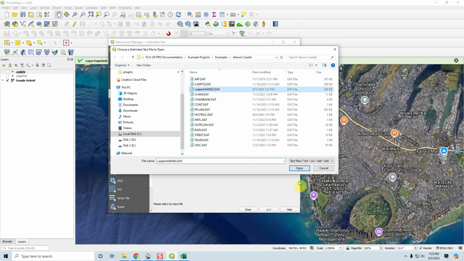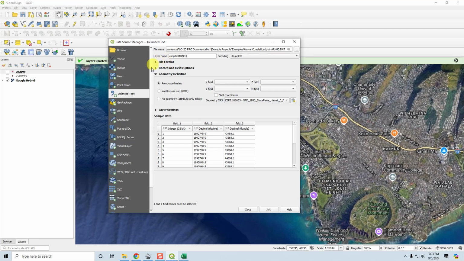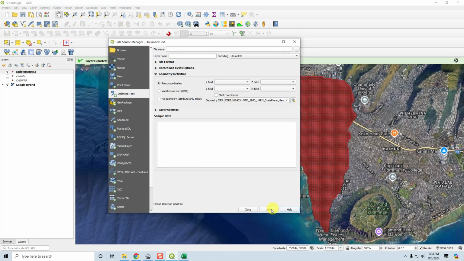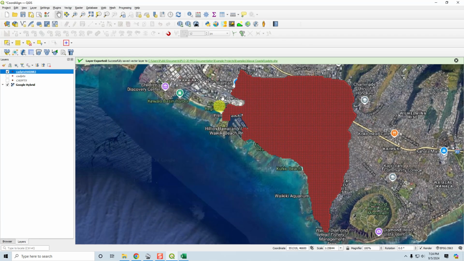Okay, so that's this guy, and everything should be the same. So all we have to do is go 2, 3, and we click Add and Close, and it has the perfect alignment.